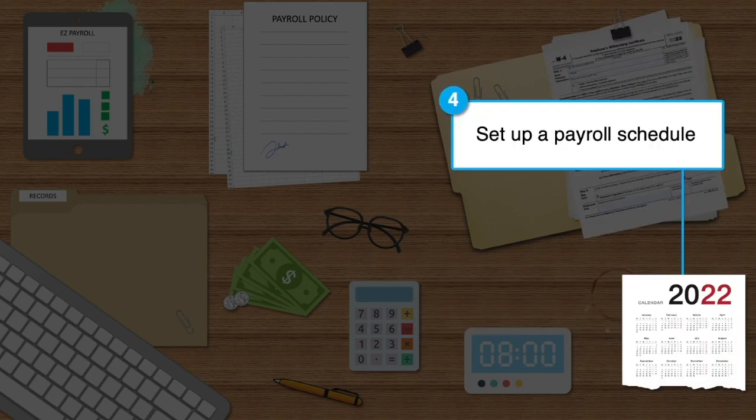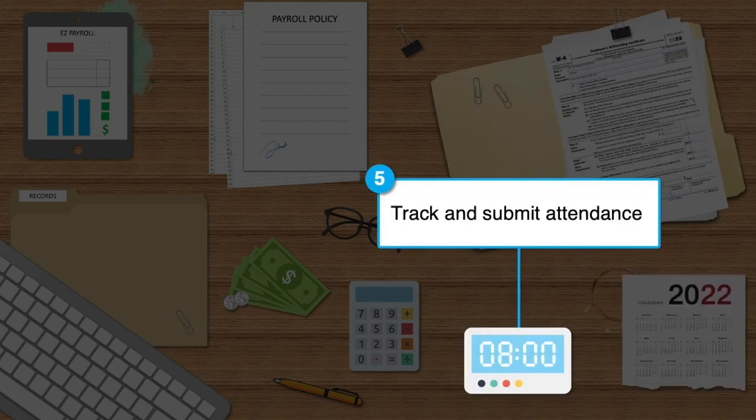It is always a good idea to create a payroll schedule to include time periods, start and end, time cards due date, the pay date, and determine whether it's going to be weekly, biweekly, or monthly, and always make sure to consider any holidays. As your employee works, they will need to track and submit the number of hours they've worked. And as a small business owner, you'll want to establish a time tracking system to maintain payroll hours.